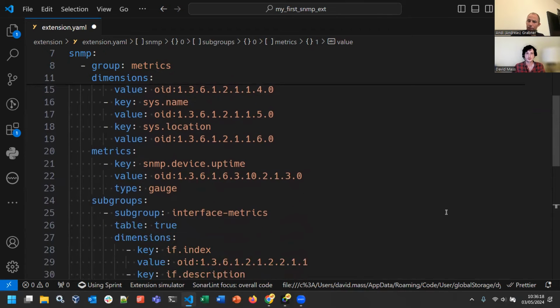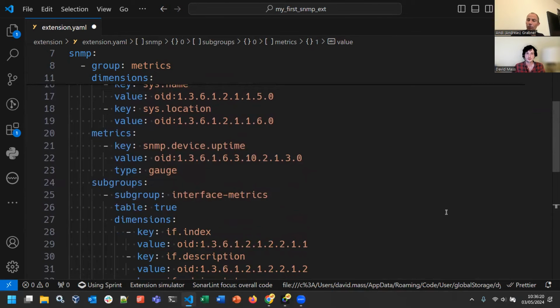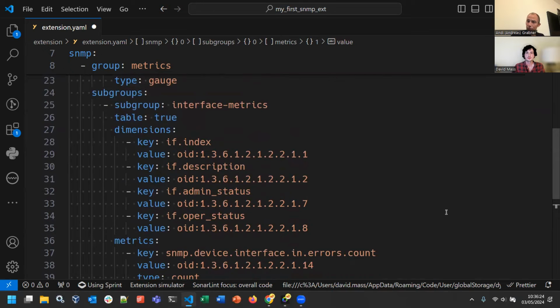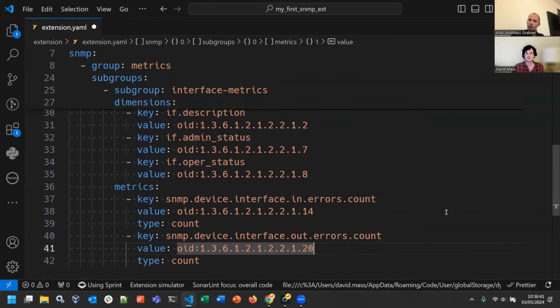There's a table that SNMP provides, and the table contains multiple rows, one row per network interface. That table has, again, dimensions: what network interface index, what's the description, what's the admin status and the operational status, and then obviously metrics like how many errors. I guess there are other things too, like how many bytes were sent and received. But did I get this right?